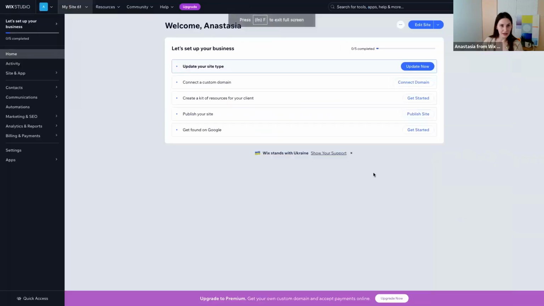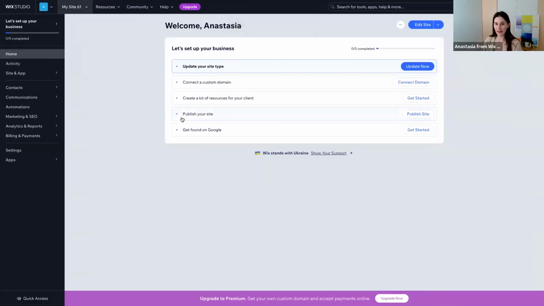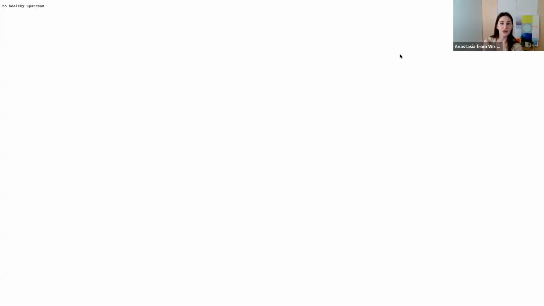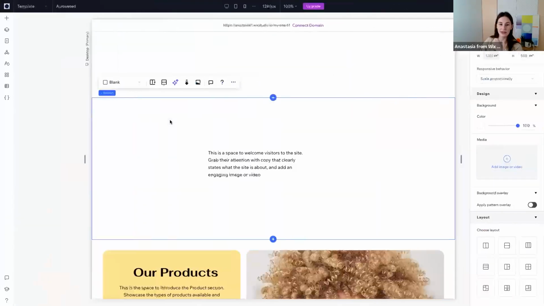And actually, we have something interesting in Wix Studio. I can find it here in my dashboard of the same site. And here we have a way to hand over the site to a client with a content mode. So let's open it and I'll show it to you. And let's just try to refresh my page. Okay, so I have some internet issues, I think. So let's just explain it this way.